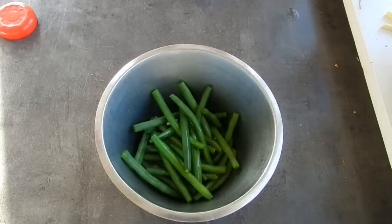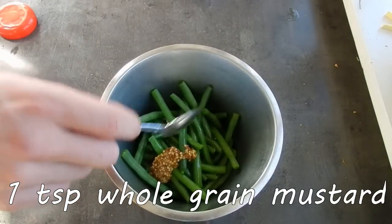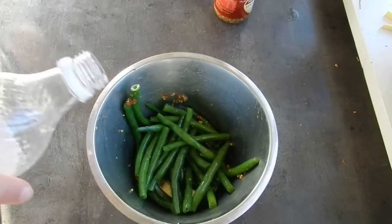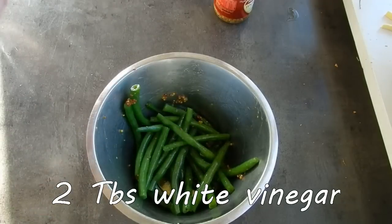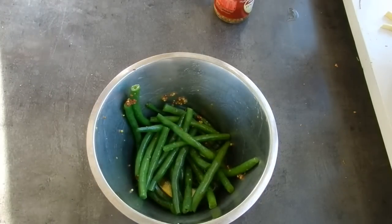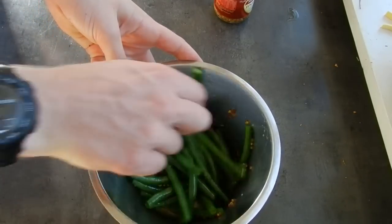With our beans done, we're just going to transfer these into a bowl. Stick in 1 teaspoon of whole grain mustard seeds. Give it a mix around, and then followed by around 2 tablespoons of white vinegar. This will become nearly a dressing for our salad. Just give everything a nice mix around. Now we can combine everything together.